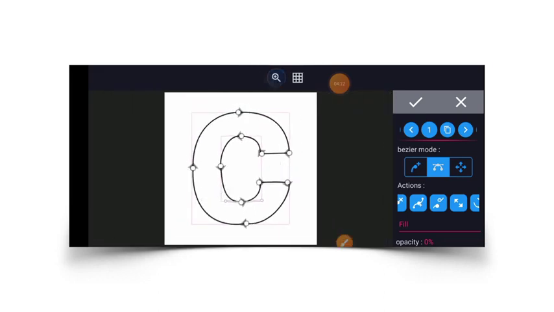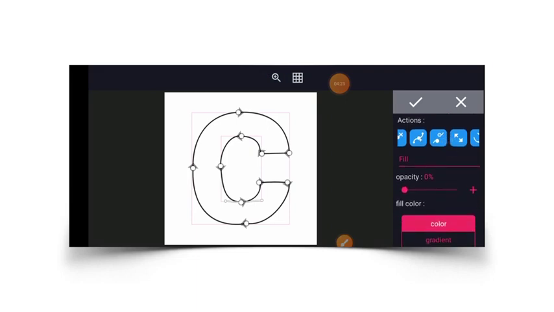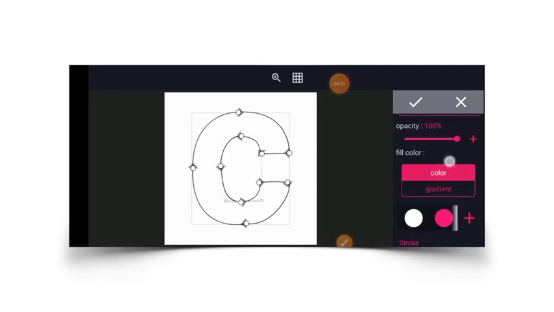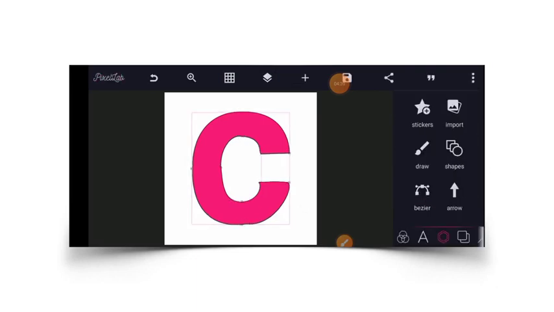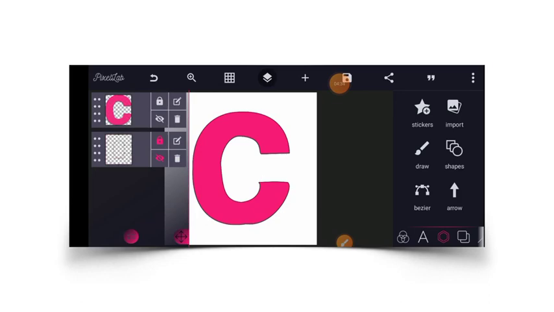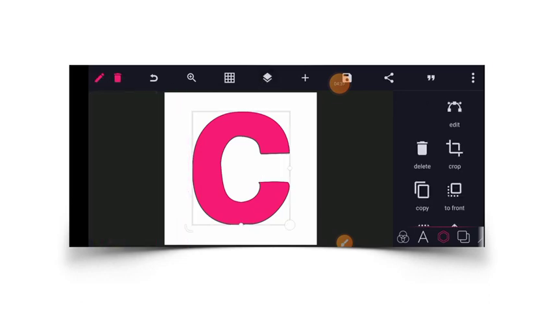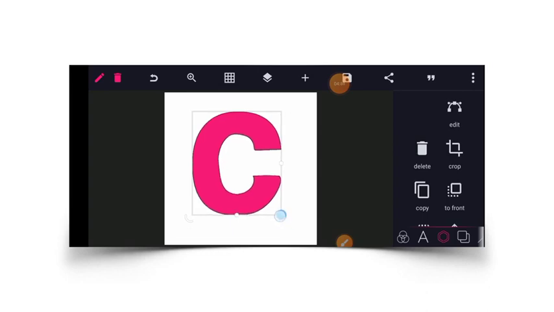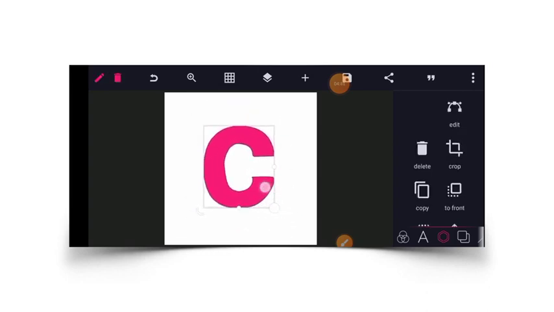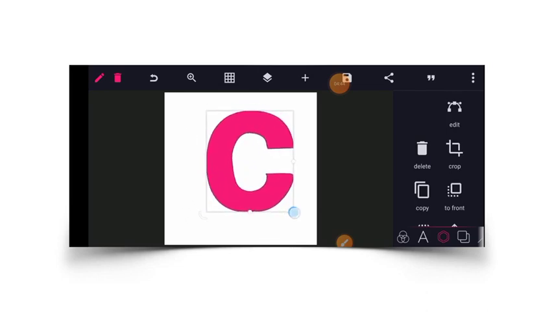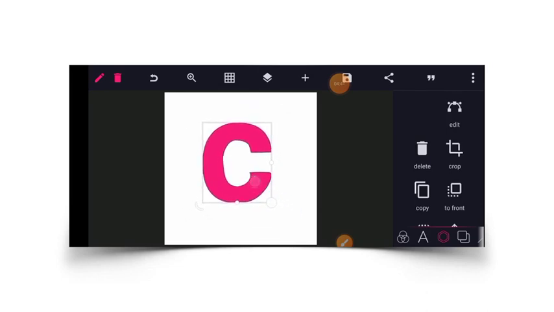So guys, from here, once you are done, you can decide to add the fill color. As you can see, we have our letter. Alright, so if you're doing yours, make sure you trace yours very well so you can get a perfect letter. So you can use this to draw different kinds of things and different kinds of designs. You can use it to make a logo. Not just this, you can do many things using the Bezier tool.